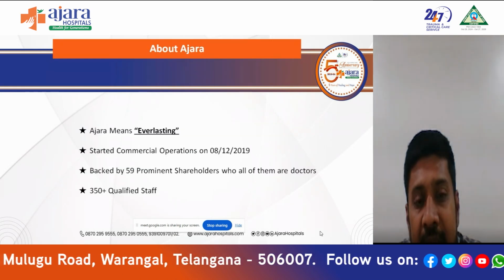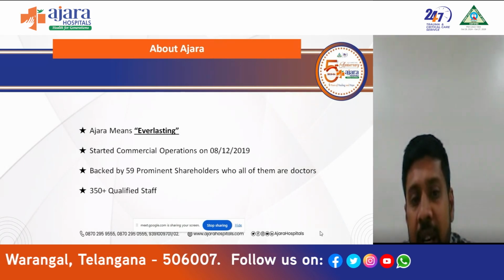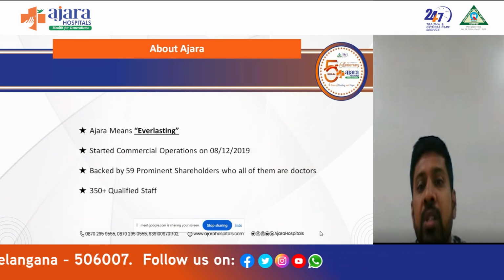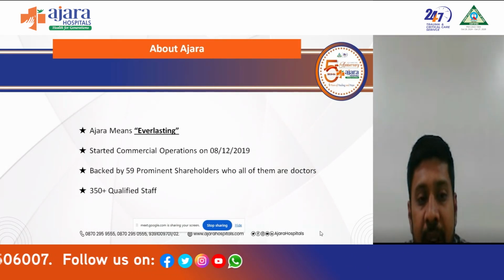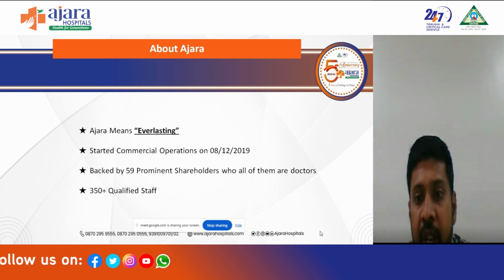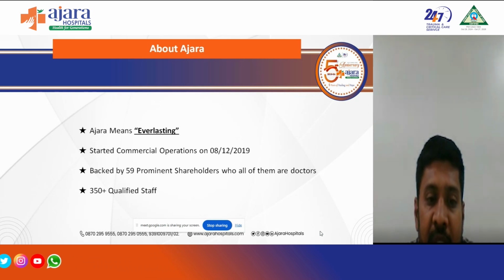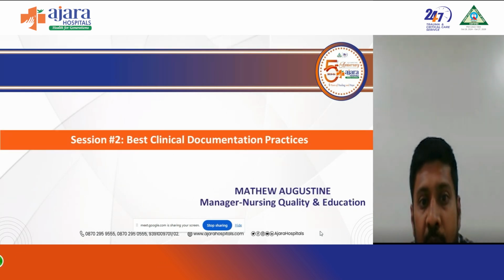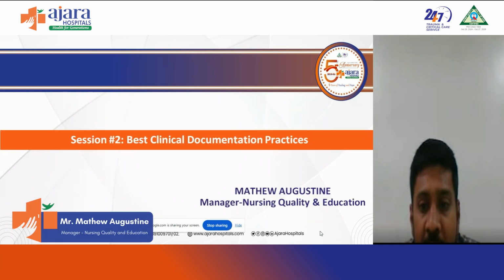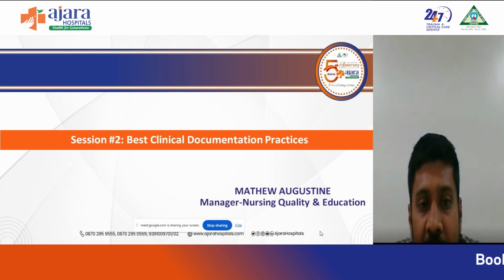Let me begin with Ajara, which means everlasting. It started operations on 2019 December 8. We have 59 shareholders, and we have a backup of 350 qualified staff. We have a good team for operation. My name is Mathew Augustine. I am working as a manager, nursing quality and education.